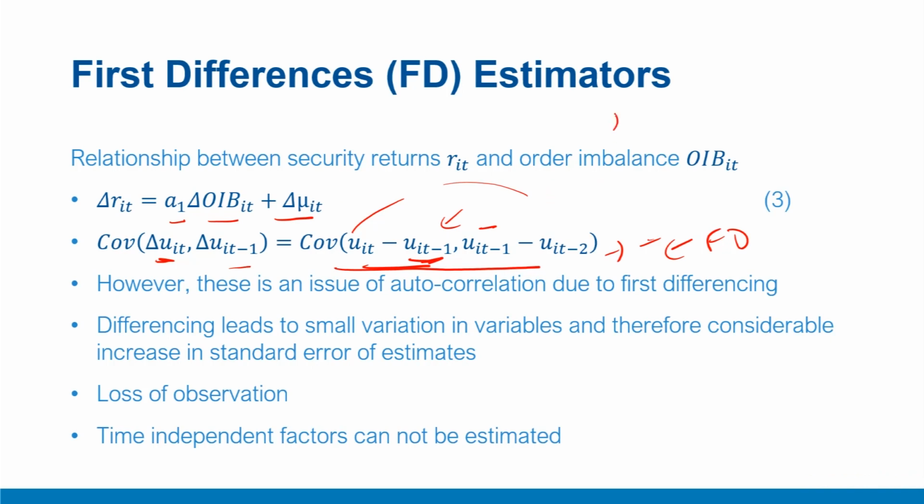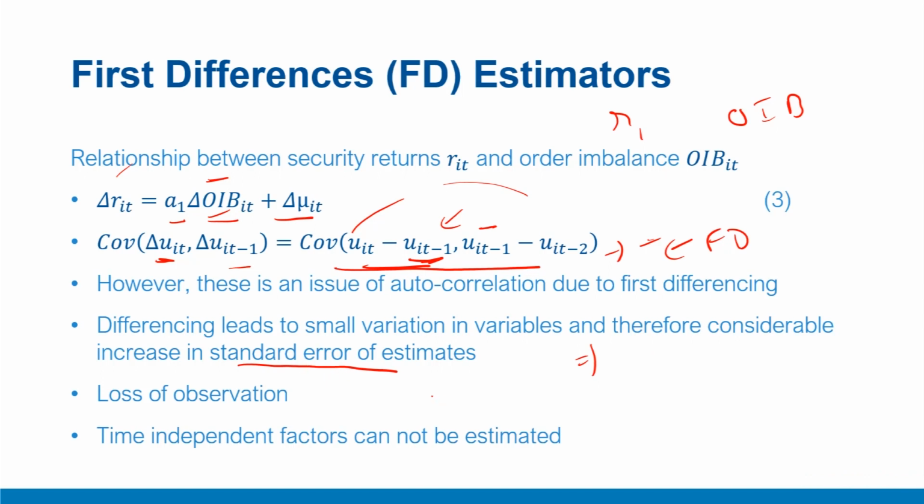Also, the original variables RIT and OIB were at levels. However, when we do this first differencing transformation, the changes in variables may be much smaller, and therefore the variation in delta RIT and delta OIB may be very small. The relative values of error and what we call the standard error of estimates become relatively larger compared to the variation in the original variables, because now we are looking at these variables as changes, not as levels. So the variation in the resulting variable may be very small compared to the variation in error, and therefore it affects the power of the test.